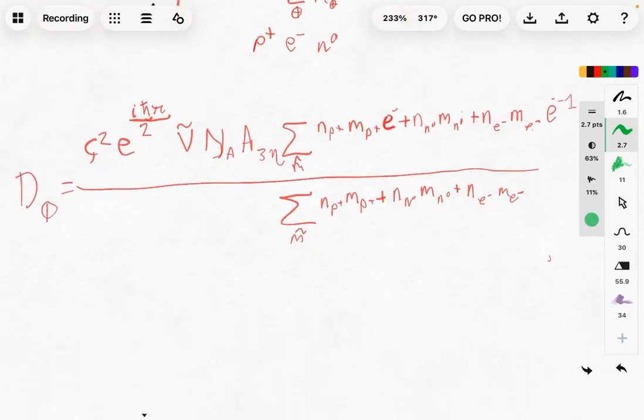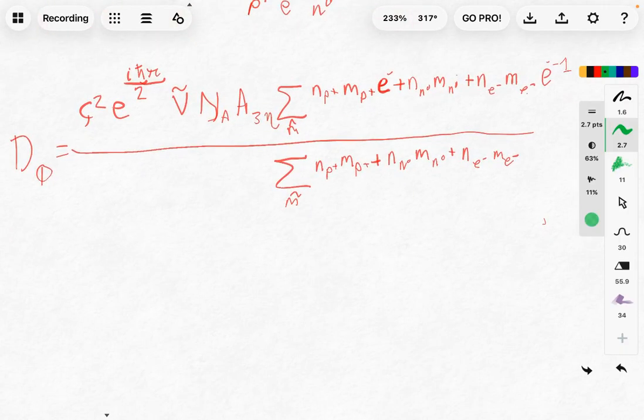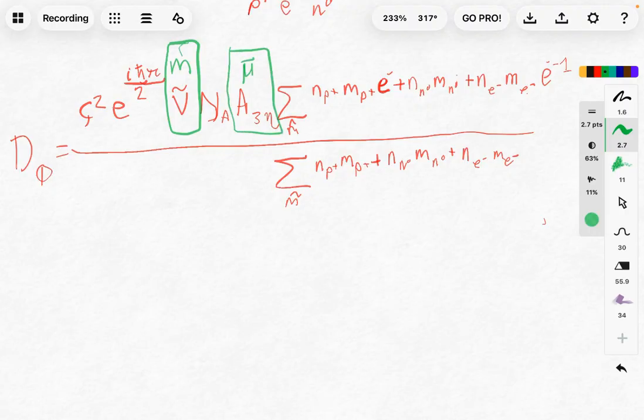Now that we have the dosage of this object, we can also do another form where we may need to replace volume with mass, and we may need to replace the molar volume with the reciprocal of molar mass. And thus, we can either define it through mass or volume, so I will write those both here. So you can have dosage of an object by mass, or dosage of an object by volume. Whichever one you favor, or whichever one is easier to compute, is up to you.